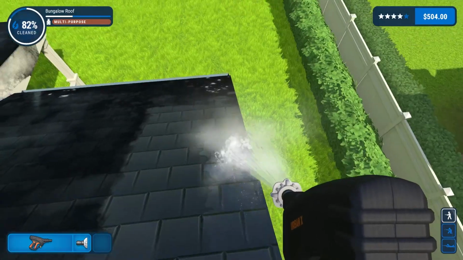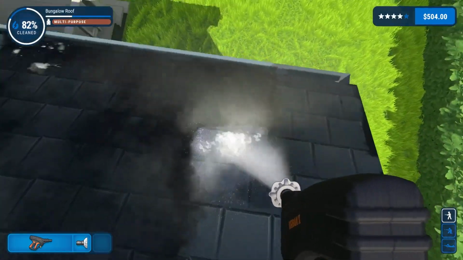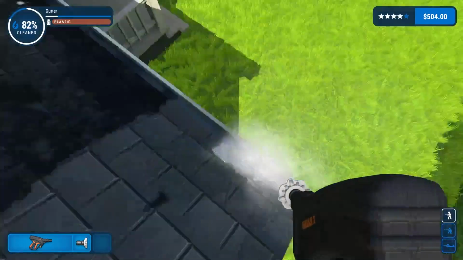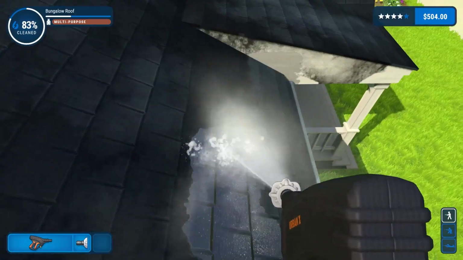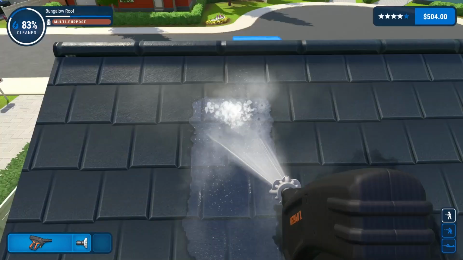Especially, also, it's the power washer. This thing washes like a dream. You have no idea how amazing this feels to have such a much more powerful power washer. It's just so awesome. That's what it's called, the power washer, right?